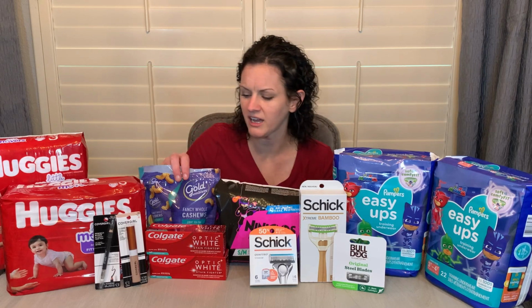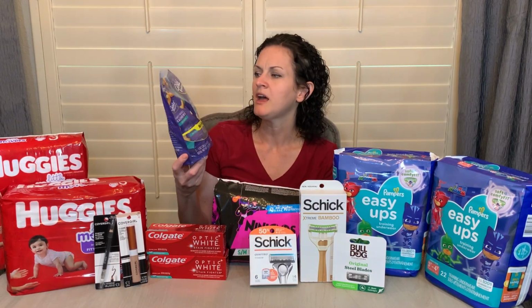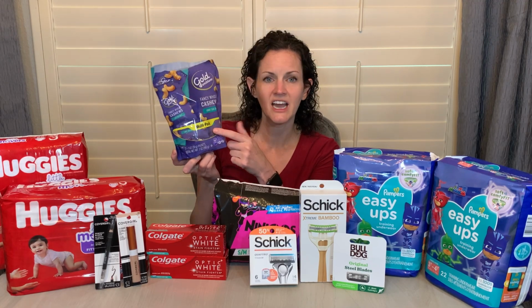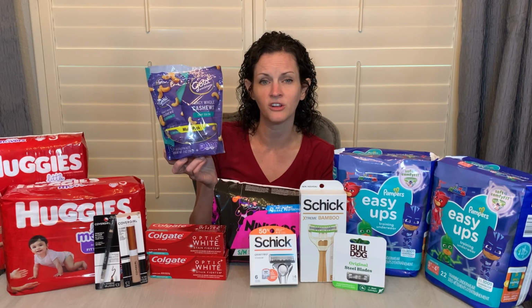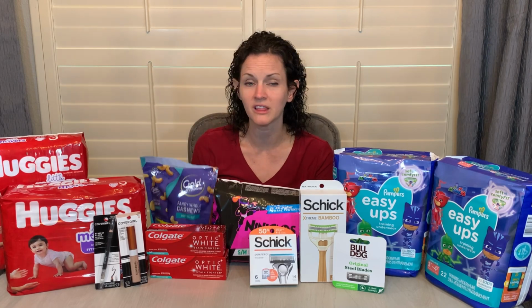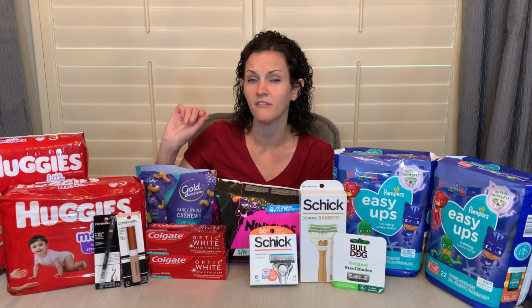The other thing I got were, and you can tell I've already eaten some of them, the Gold Emblem. This is the fancy cashews, but it's the little packs inside. These were originally $8, on clearance for $2. So I went ahead and grabbed this, but there were lots of food items on clearance. I didn't purchase them because we wouldn't eat them, but I do have pictures at the end of the video.